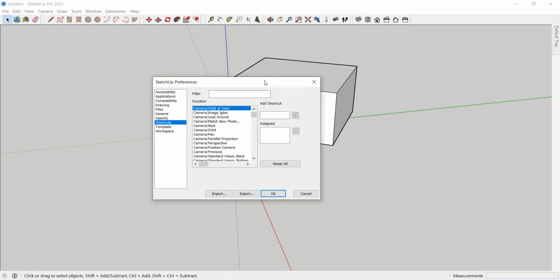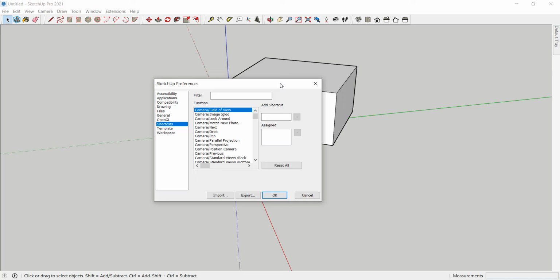For example, we need to create not a component but a group. And we need both commands. They are both used very often. For me, it is convenient to make a shortcut for creating a group, Ctrl G. So G for component and Ctrl G for group.